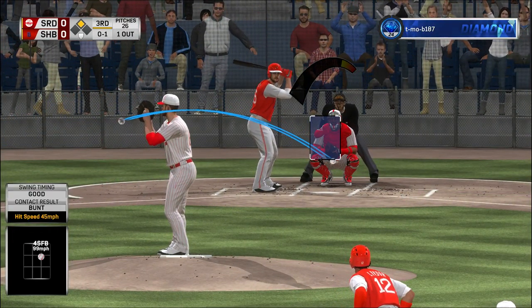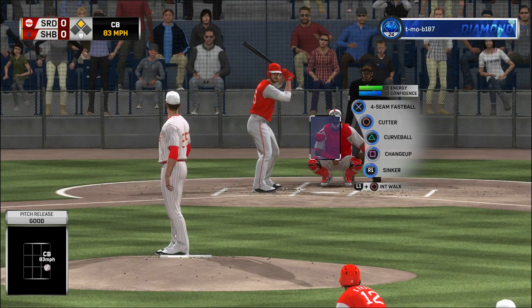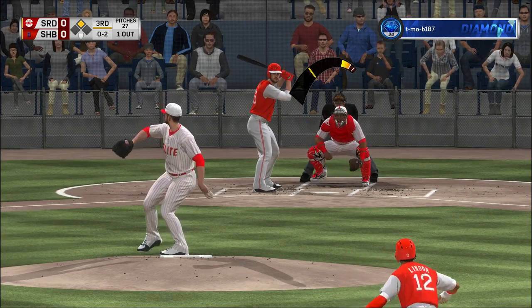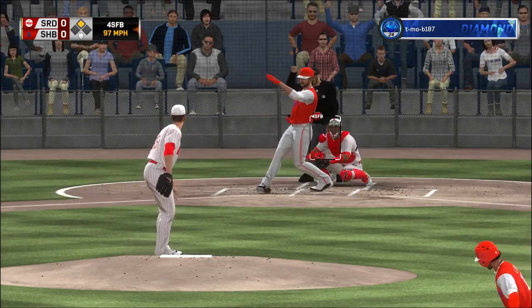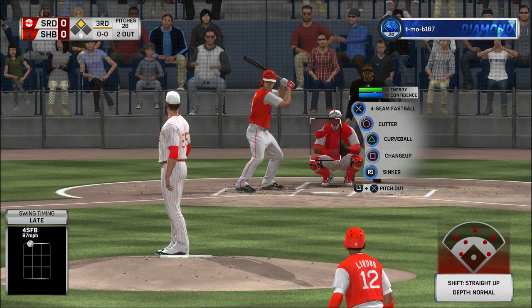0-1 count. Here's the pitch. And a half swing here, but this is in there for a called strike two. The 0-2 delivery. And a fastball blew it right by him, and they're two down. Back to the top of the order now.